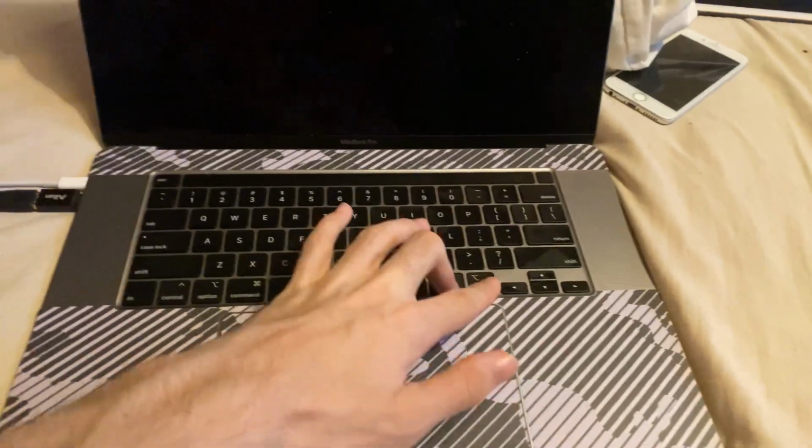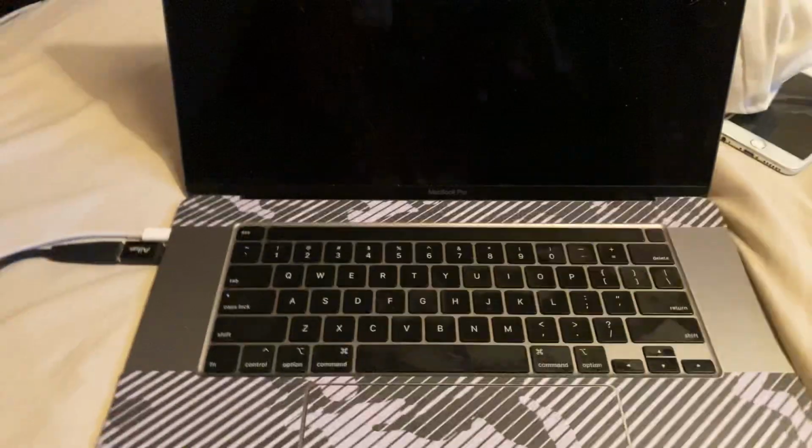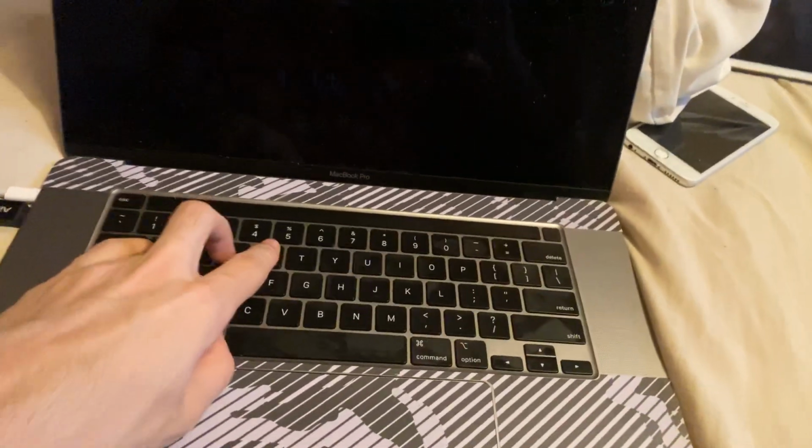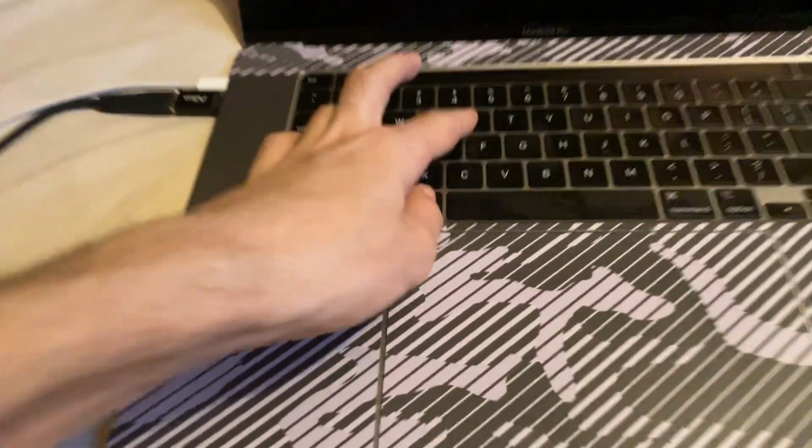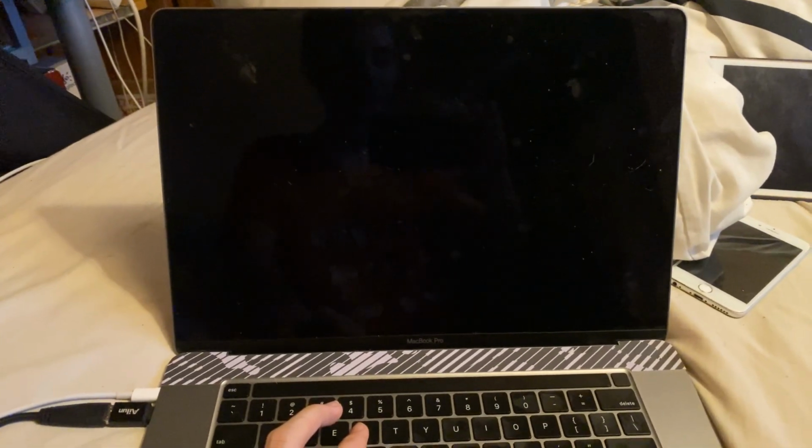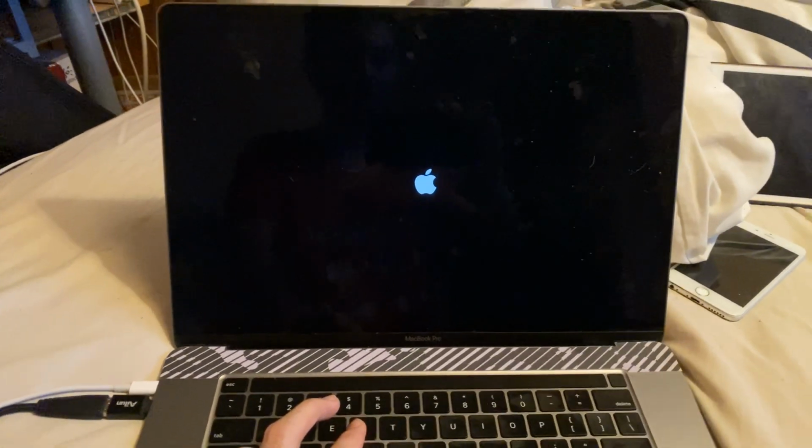So it's going to be interesting doing this with one hand. So it's probably not possible. So I'm just going to do this. I'm going to hold down the power button for 2 seconds. So 1, 2, and then I have Command, Option, and R all held down. And we should see the Apple logo very soon, just like this.